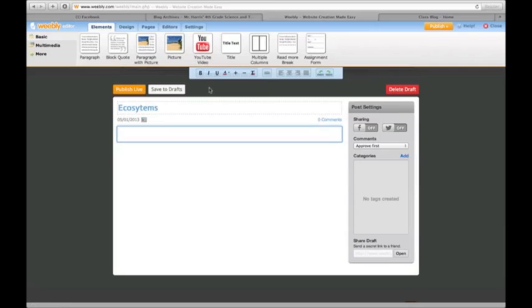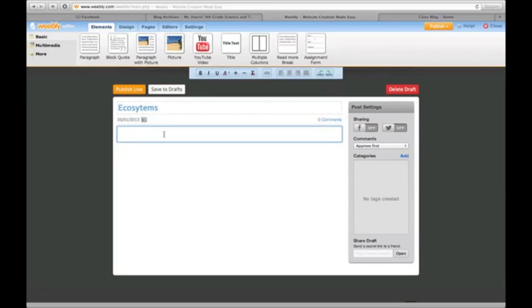And that is basically just to bold, italicize, underline, change the color, increase the font, make it smaller, or remove a type of formatting, center it, right align, left align, undo, redo, just like in your Word documents.